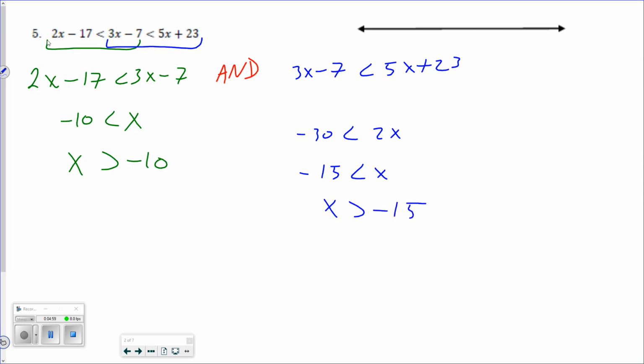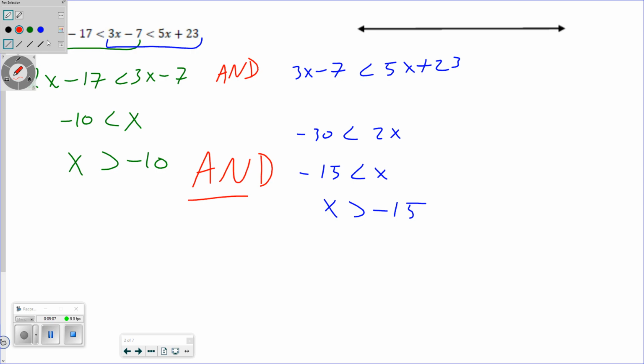All right, so that's what I have. It's an "and" statement. I'm going to rewrite this to make sure I don't forget. "And" is very picky because when I say I want x to be greater than negative 10 and I want x to be bigger than negative 15, I'm saying I need both to work at the same time simultaneously, right? So it's the same thing. I use that same homework analogy I said before.